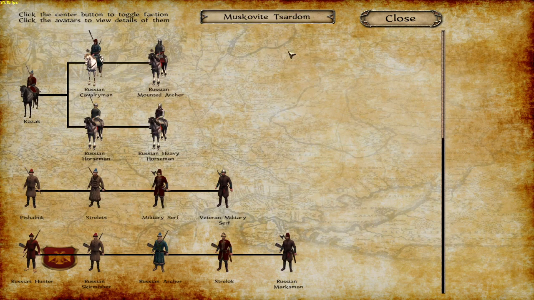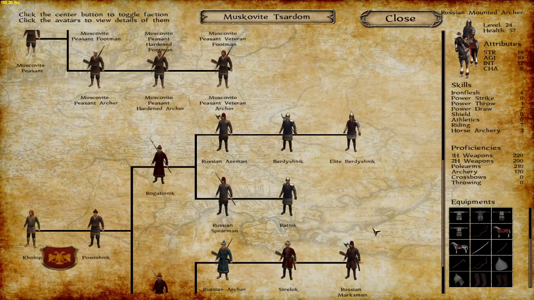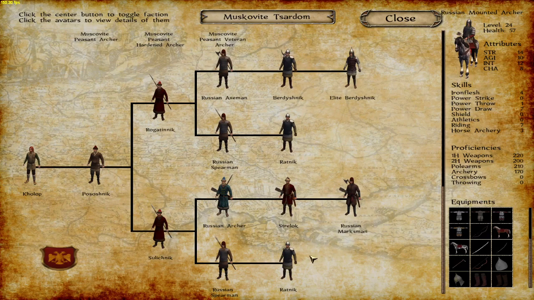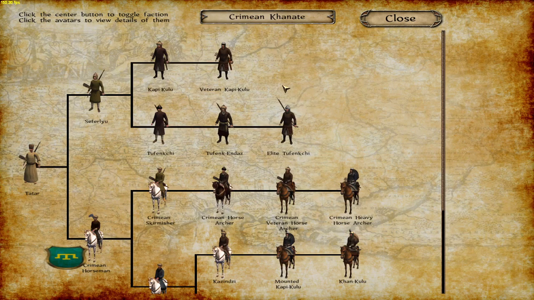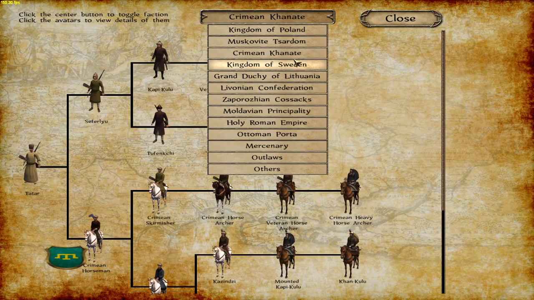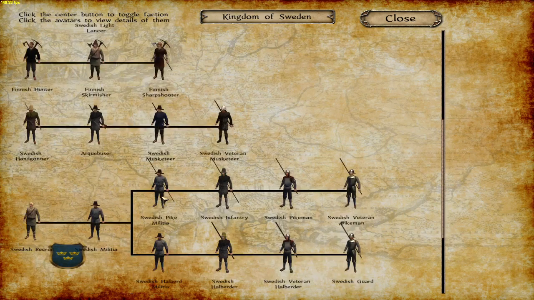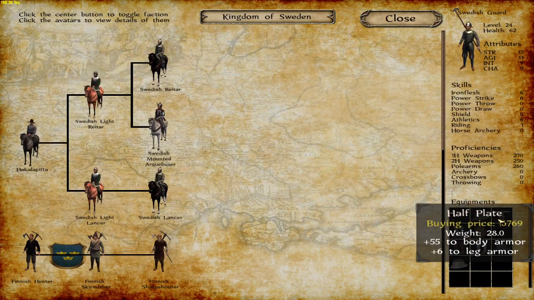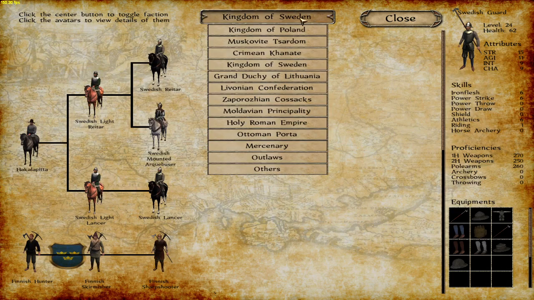There we got the Muscovite Tsardom. They have different equipment, that's nice. And this faction has more powerful troops, it would seem. Crimeans. They have, how can I say, a lot of cavalry, they have some infantry too, but a lot of cav. Swedish lancer with musketeer written. This Swedish seems very armored, at least for the infantry and the cavalry.